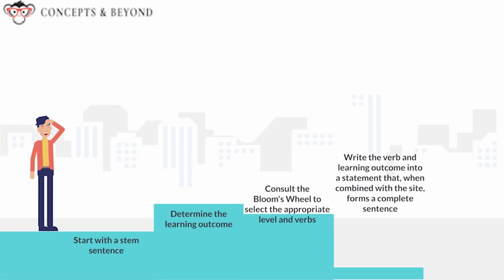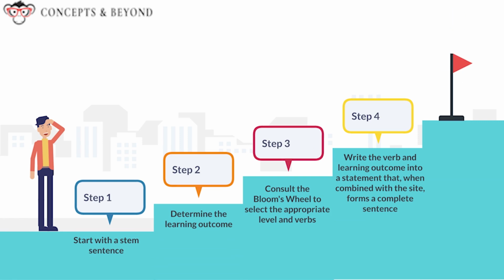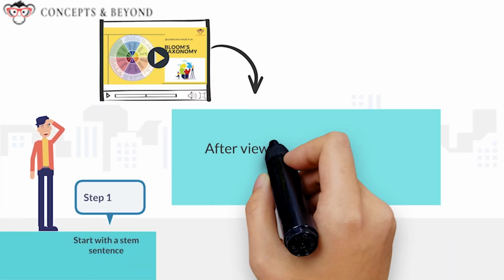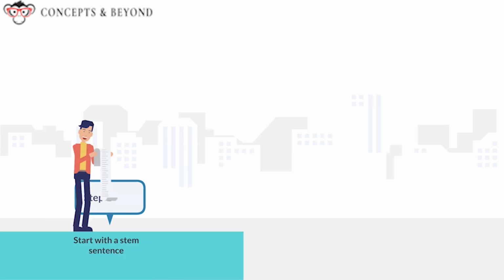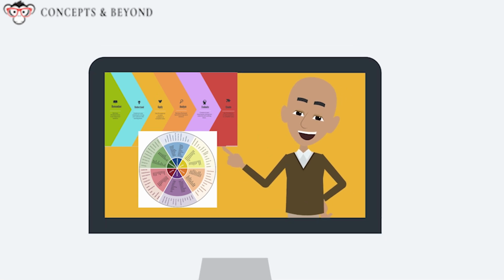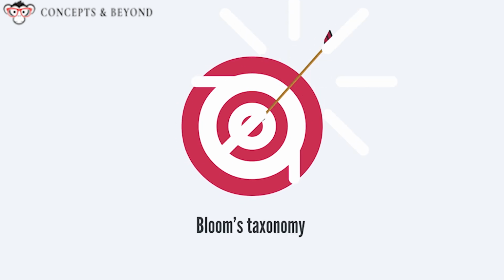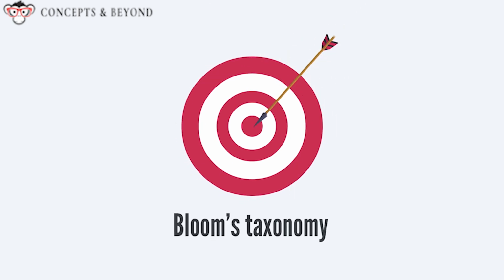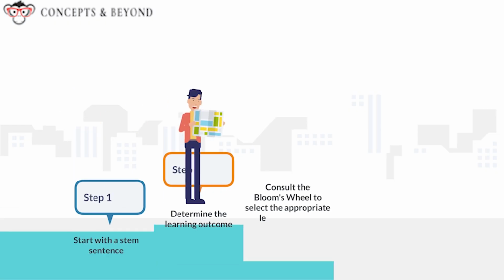What do I want my viewers to take away from this video? I want you to be able to classify learning objectives within the 6 cognitive domains of Bloom's taxonomy. Well, let me take you through a 4-step process to build learning objectives. First of all, start with the STEM statement. After viewing this YouTube video, you, my viewers, will be able to. Second, determine the learning objective. Here's where I think, as the creator of this YouTube video, what I want my audience watching this video to accomplish at the end. My goal is for you to know the Bloom's taxonomy and be able to create a learning objective.